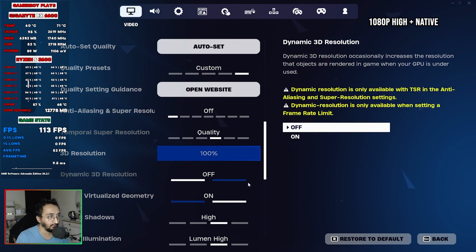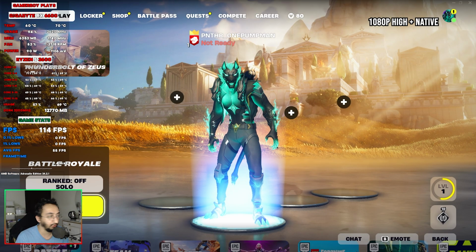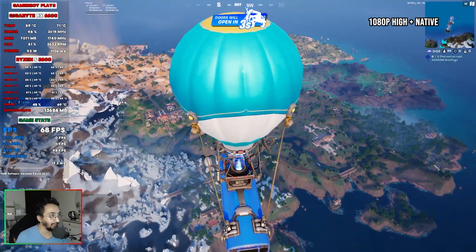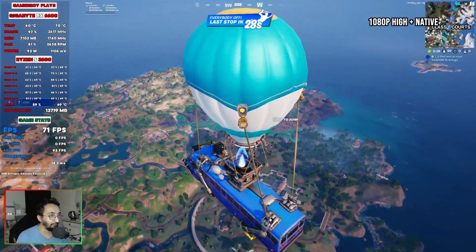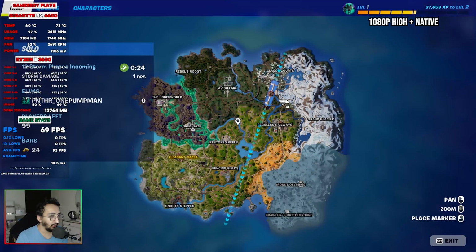This is a high settings preset with 100% resolution scaling, okay, without any FSR or TSR or anything like that. Alright guys, we are into the match again, and right now in the battle bus we're getting like 70 FPS, which is pretty good. I think now it's gonna be close to 60, I think in the 50s while we're in the map.